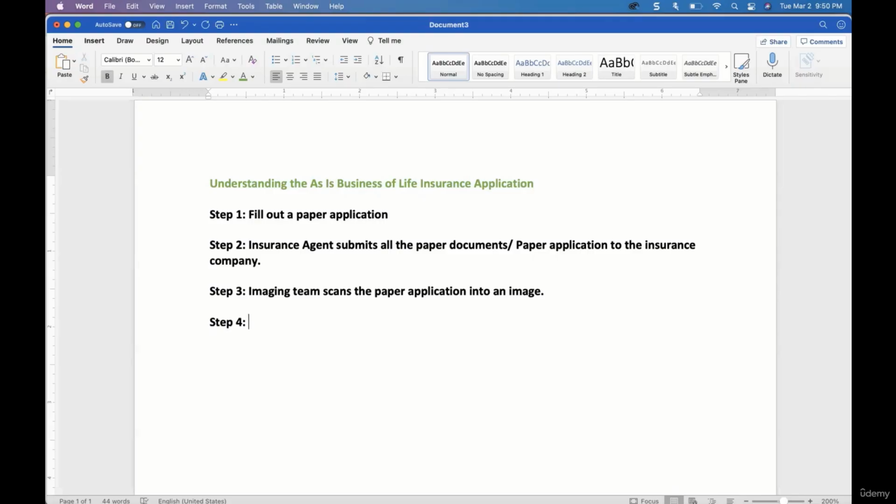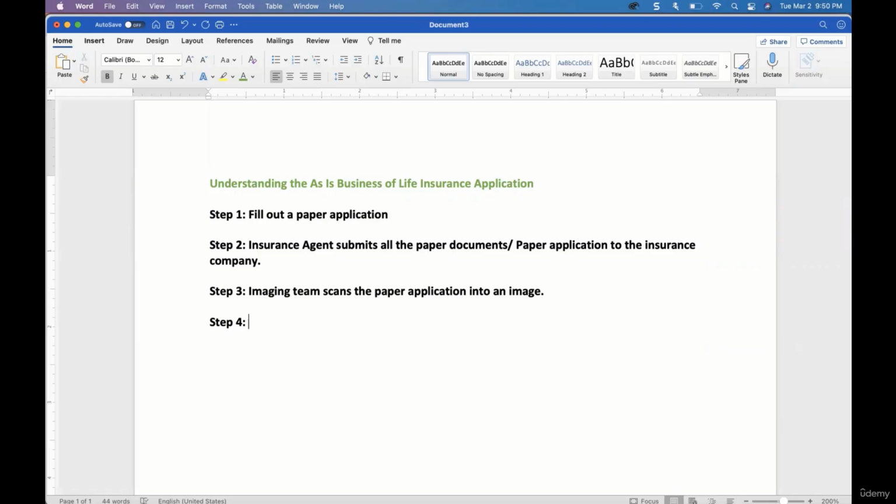Now maybe organizing it in the computer in the right folder. Okay, so it's still an image, right? So what do you do with this image? Enter the application in the bank's or insurance company's system. Perfect. So how would this be done? How would you enter the application into the internal system? I mean, if it was 2008, they'd have to manually do it, right? Looking at the images. Perfect.